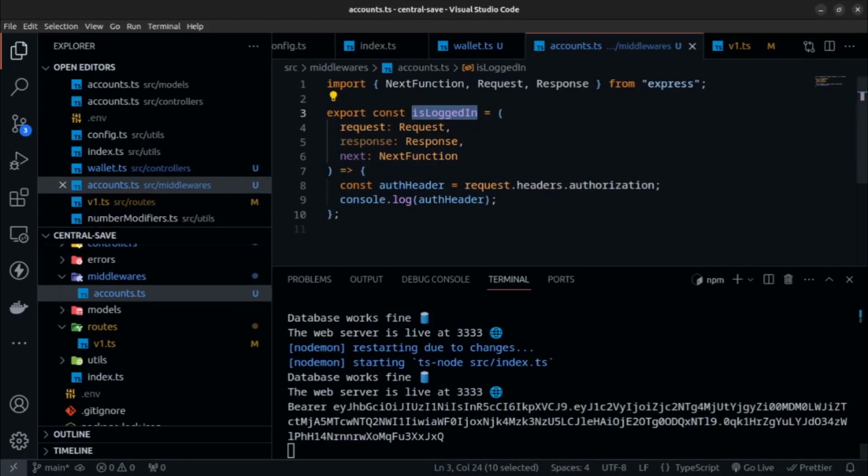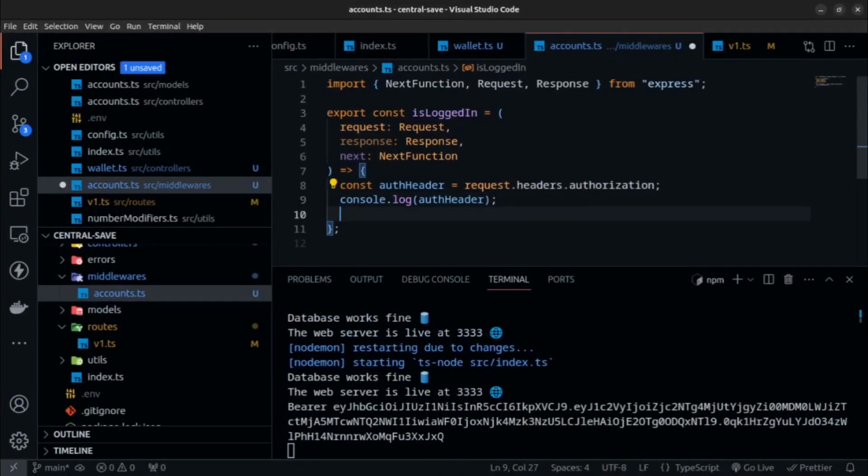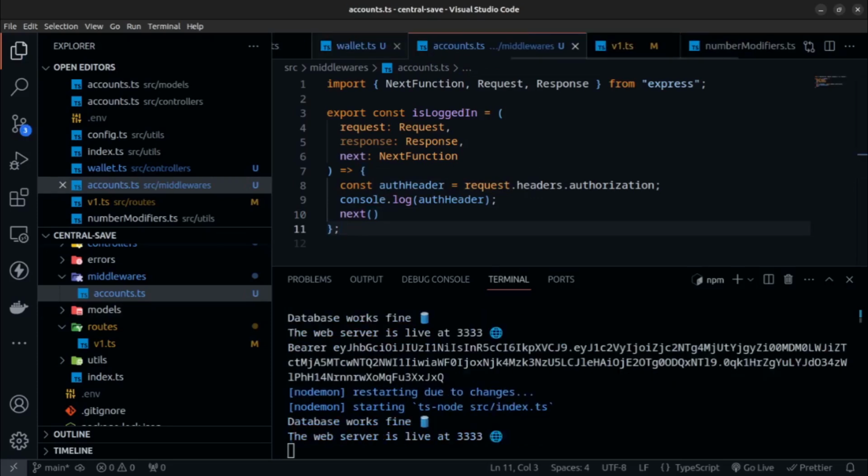If you check very carefully, you will notice that the code is stalling, because we need to call next. Basically what next does is say, hey, we are done here, proceed to the next function that may be in the stack for our middleware or for our request that we initially set up.